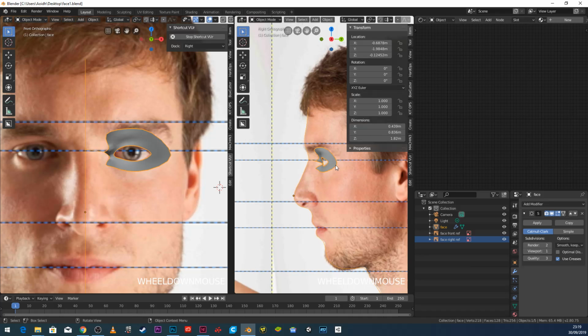And then in the future you probably won't make a head like this. There are numerous ways to sculpt a face. You can start with a cube and go into sculpt mode, but it's good to know all of the tools needed to create a face like this from scratch and use this technique, which is referred to as polygon editing. It's an older technique, but it's very effective. And normally you would use this in combination with other techniques.